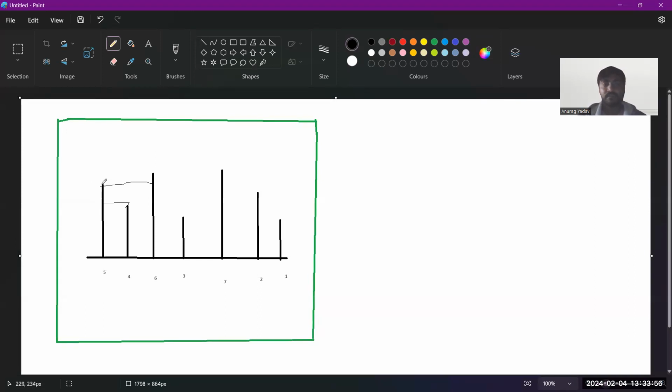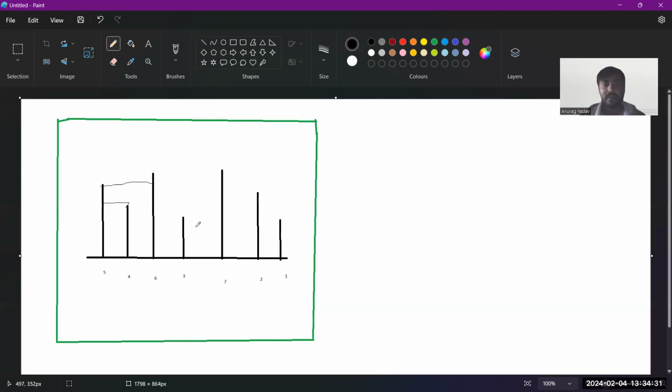So I take the minimum height, and for finding the area we calculate the width as the second line index minus the first line index. Area is width into height.